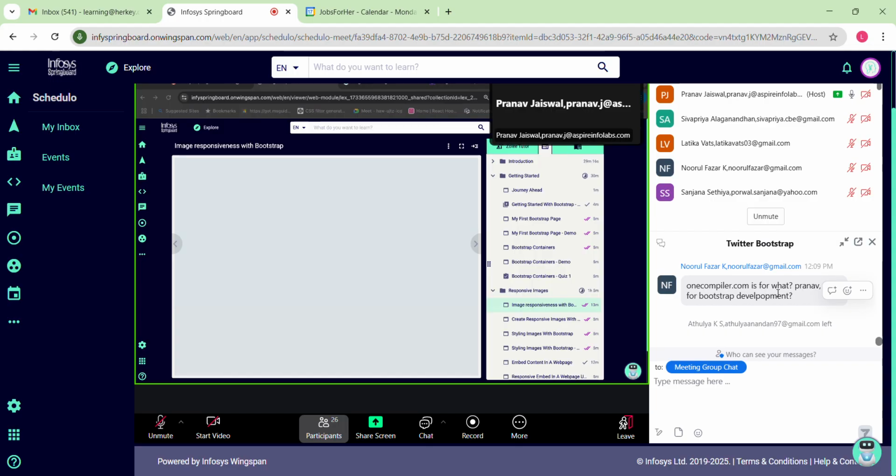So we looked at the basic responsive image. You can basically use img-fluid. It makes the image scale proportionally while maintaining the aspect ratio. You can apply a maximum width, and the height will auto-adjust to maintain the aspect ratio.